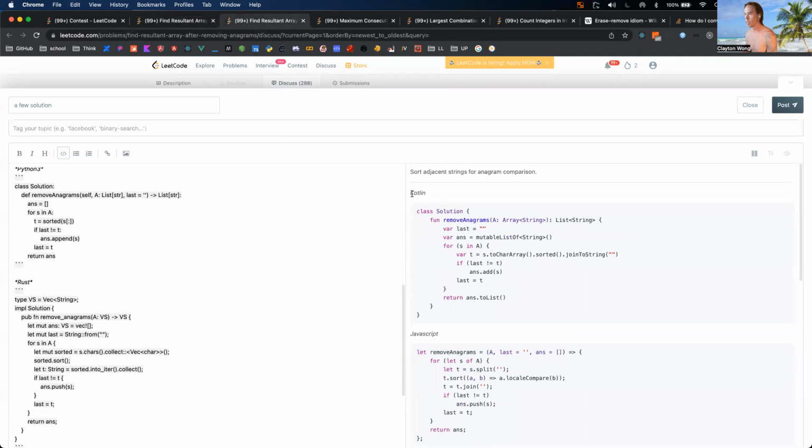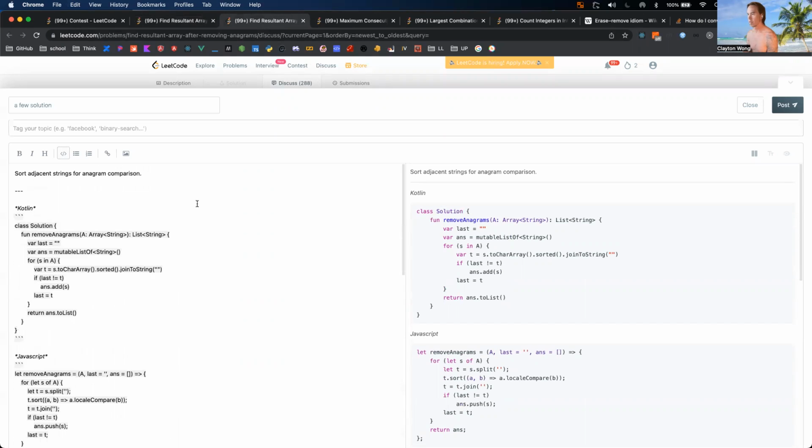Okay, cool. Yeah, so sort adjacent strings for anagram comparison. I guess that is for each input string S. Create the target T. Compare.